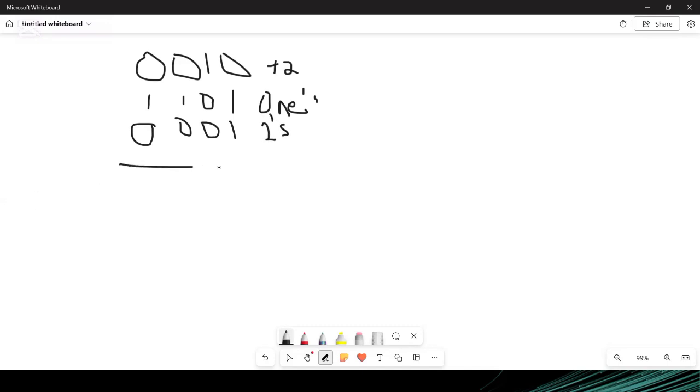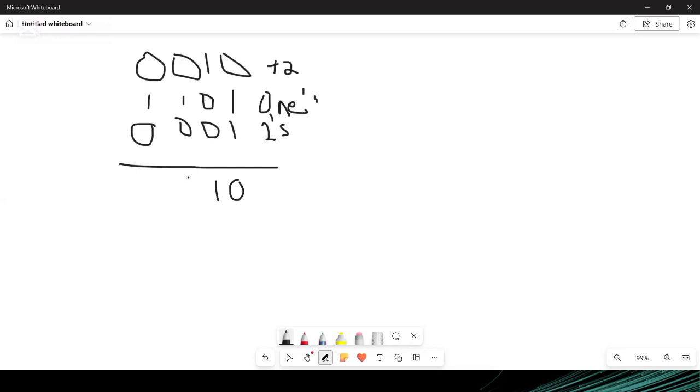So when you do this, you will now get 1 + 1 is 2. So we'll write 0 and we'll carry 1. Don't worry, we'll do arithmetic in the next session. I will teach you how to do arithmetic in binary. All right. So we have carried 1. That 1 we'll put here. So 1 + 0 will give us 1.